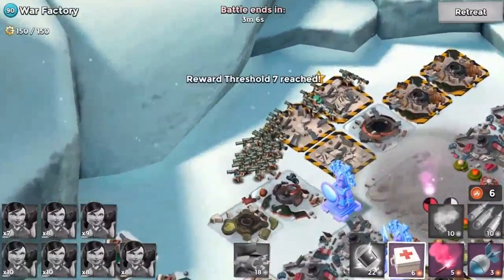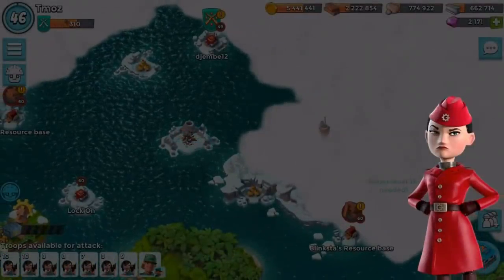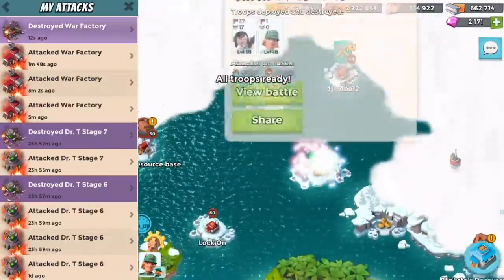No reason for medkits anywhere in there. Single shots everywhere, and lost 17 Zookas over the course of 4 attacks, so pretty good. Now I just want to check and see if I can check the health on that. Let's see here, my attacks. Let's have a look and see what that is.